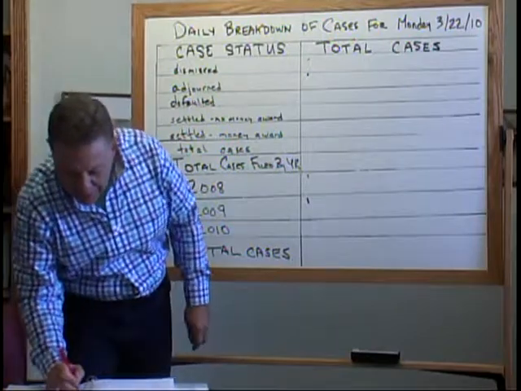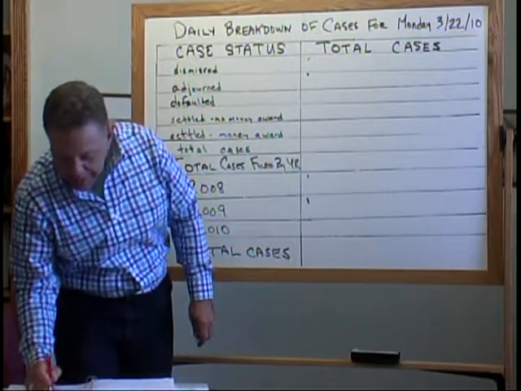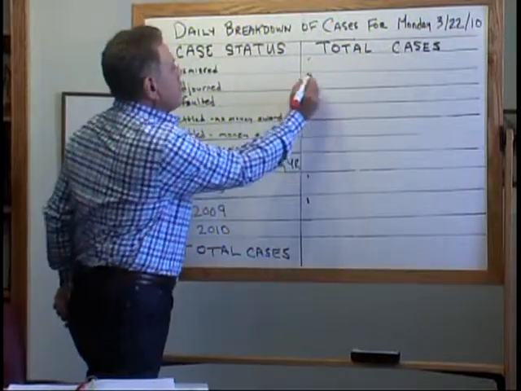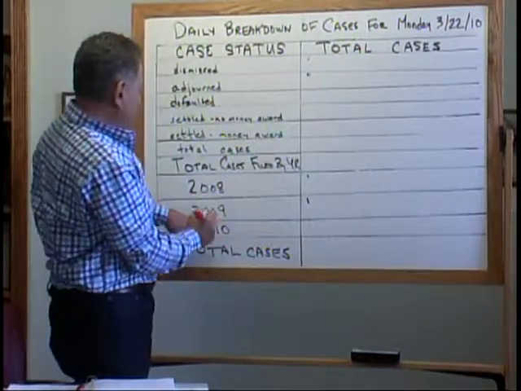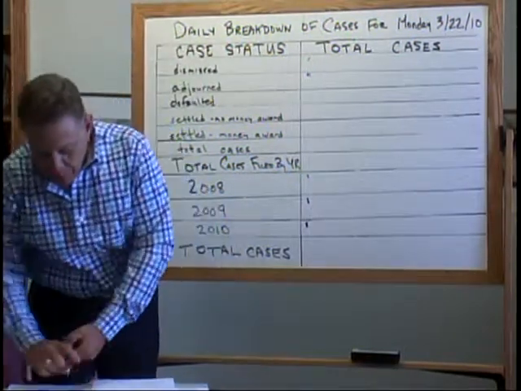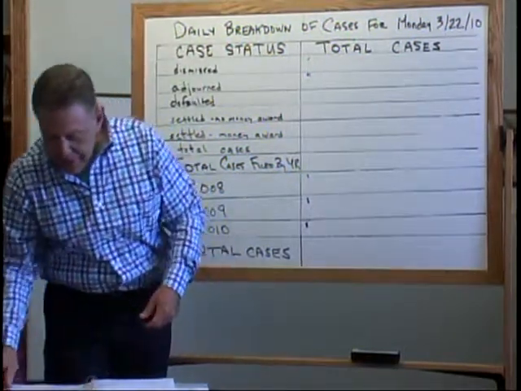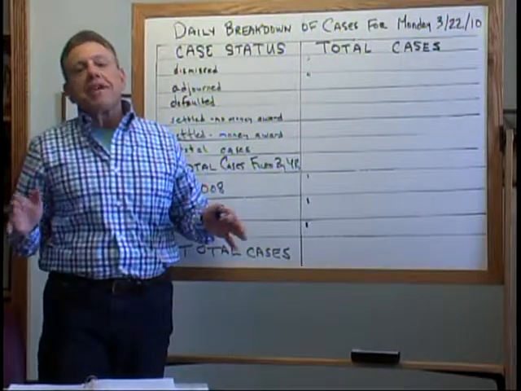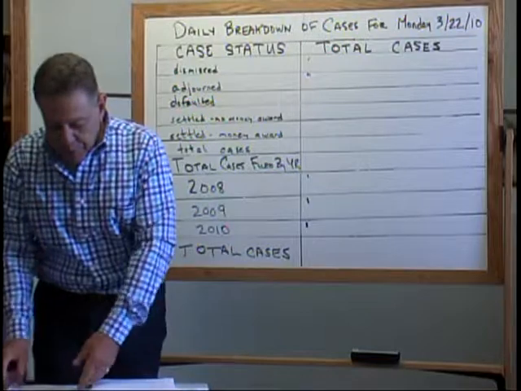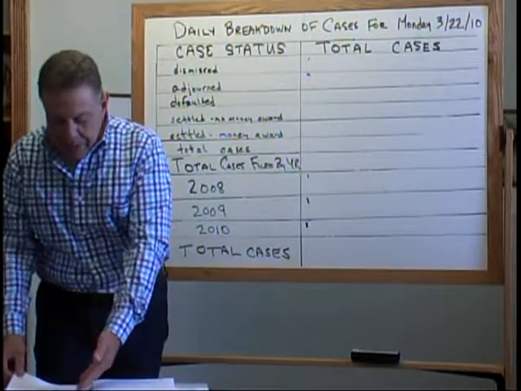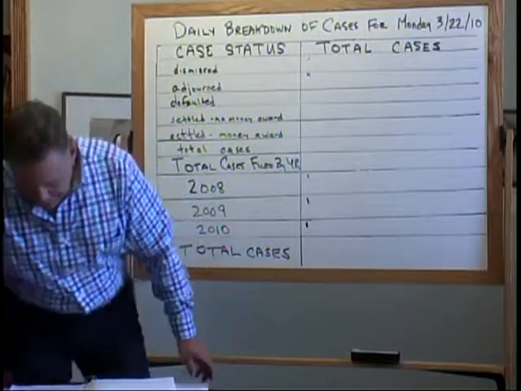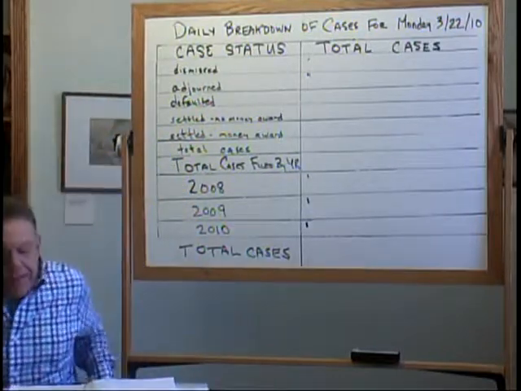You just keep going down the list. The next one is Judge Cohn, and it's filed in 2010, and it's adjourned. So we get another adjourned tick mark here, and for 2010, you get a tick mark here. And you just keep going down the tables. Now, as I said, on the exam, you're probably going to have more than one raw data table, so you'll have to go through all of the tables in the raw data to fill in this particular summary table. Okay, so that's the first summary table.